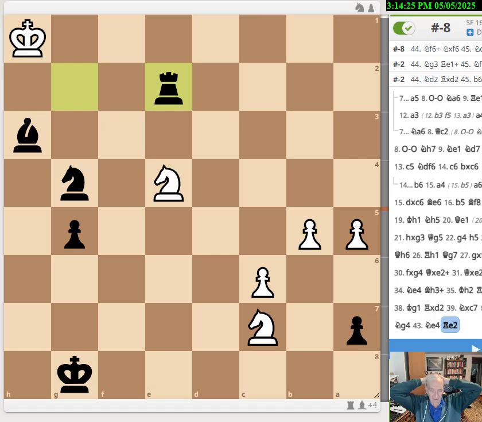But you also have to look for any threats that he's making on the next move. Then if it's your move and you want to do something tactically yourself and do something positive, you're looking for your checks, captures, and threats on your move. And finally, and maybe most importantly, if you have a candidate move, a move that you're thinking of playing, you have to ask yourself, if I play this move, what are all his dangerous checks, captures, and threats on the next move? And can I meet them on my next move? Because if you can't, then the game may be over. It might be an unstoppable threat. You can't allow those. So checks, captures, and threats isn't just something generic.